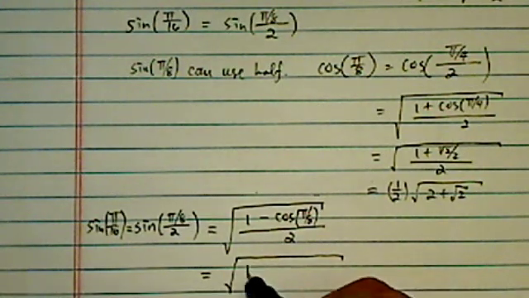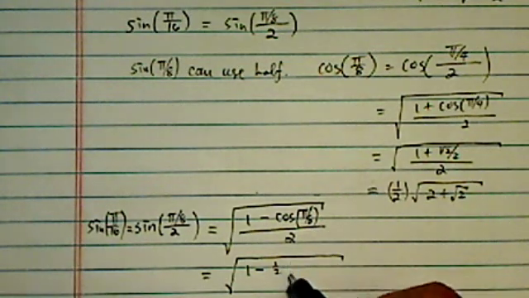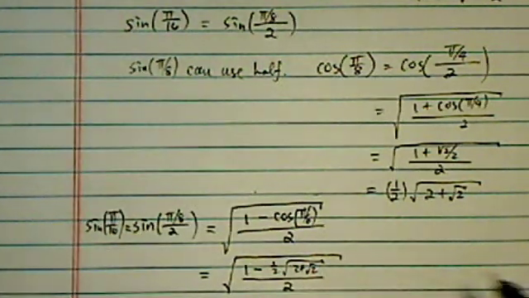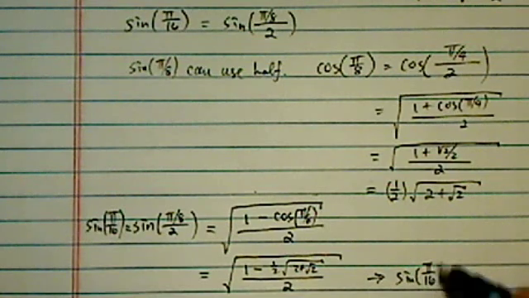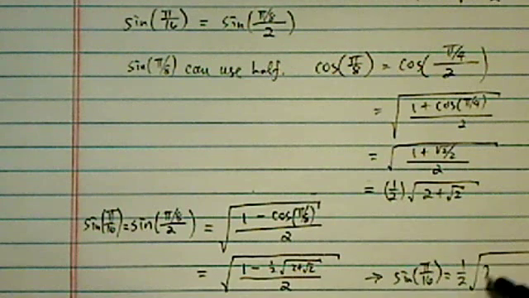So let's plug it in. We have the square root of (1 minus cosine π over 8) over 2. That's this big long thing here: √(2 + √2) over 2, and the whole thing is going to be divided by 2. Now if you simplify over here a little bit, you'll see sine of π over 16 equals half of the square root of (2 minus √(2 + √2)).